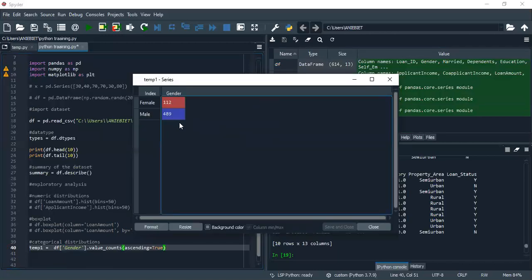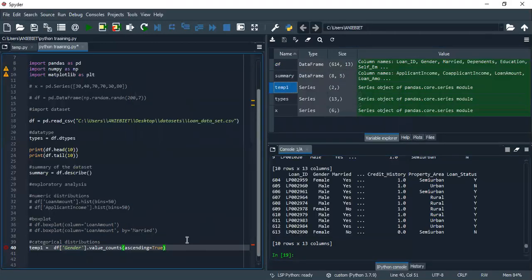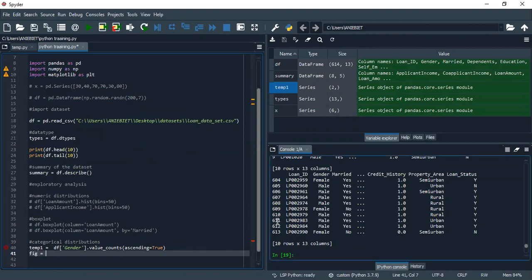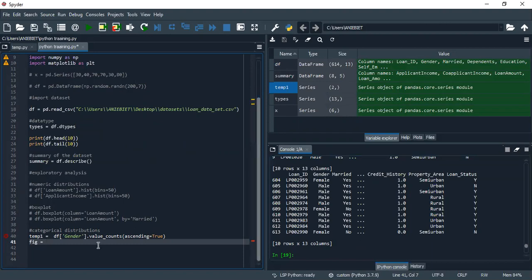Let me see what is here. Can we see what it is showing us? Yes. It's showing us that we have 112 female, and then we have 489 male, right? Okay, so that's our frequency distribution or value. This detail is what I'm going to use in my bar chart to draw my bar chart. So to plot your chart, you are going to use this code. Just follow as I'm writing. I will explain the lines as I'm able to.